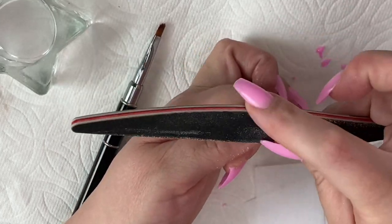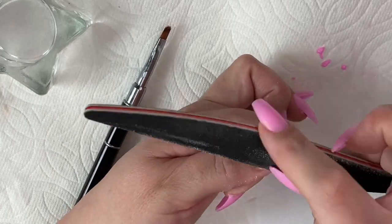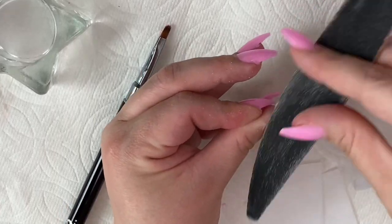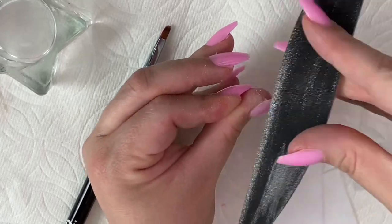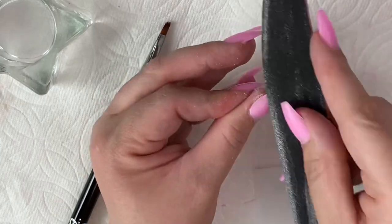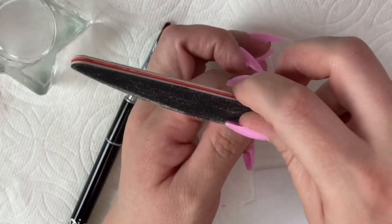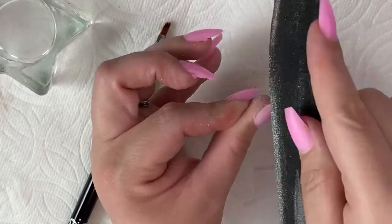While I'm doing this, I'm being sure to pull the skin away from the area that I'm working so that I don't cut myself with this file. And you want to make sure that you do this whether you're working on yourself or anyone else. You could technically skip over this part and just go right into your design at this point, but to me, this is what brings this from looking like a press-on set to an actually sculpted set. So for the aesthetic that I like, I think that this is a necessary step.